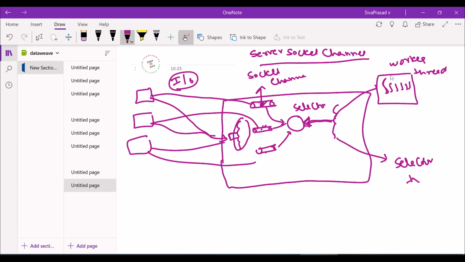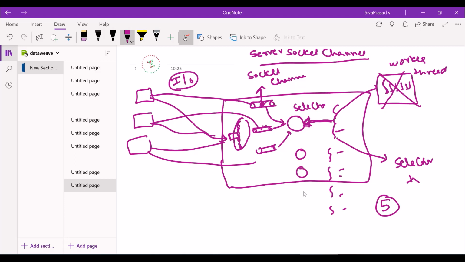But it is also possible in some implementations that they will not have worker threads, in some of the HTTP server implementations. They will have a pool of selector threads only. Let's say I have a pool of 5 selector threads, which means 5 selector objects.